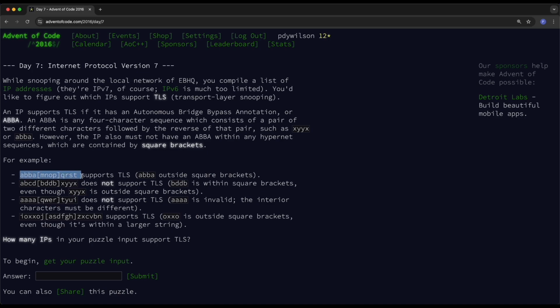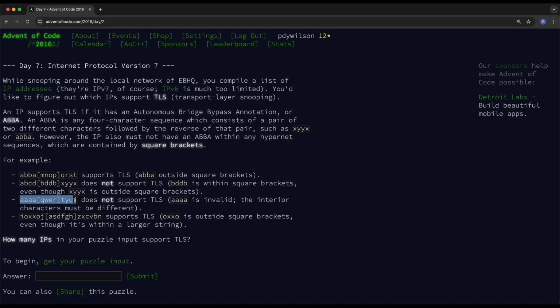So this is ABA, or this supports TLS. And then we have a palindrome in here, so we don't support TLS, even though there's one outside.